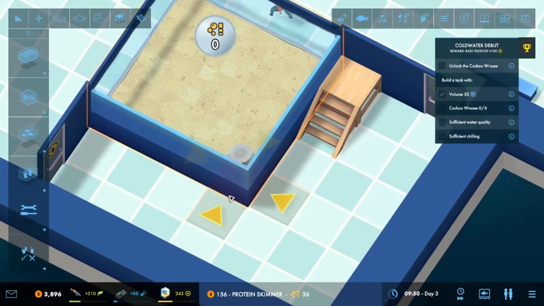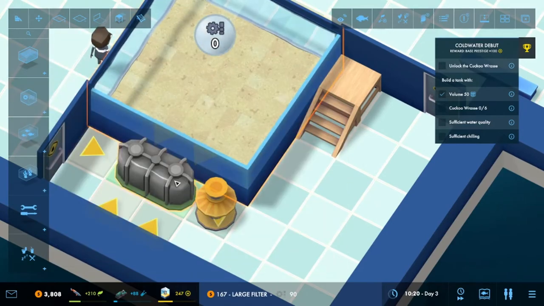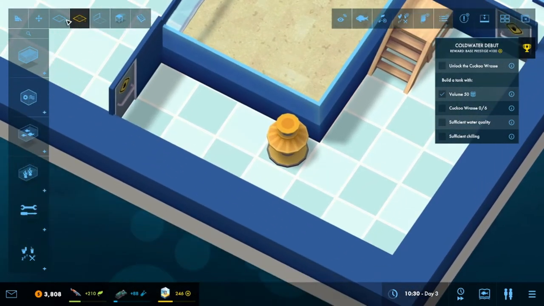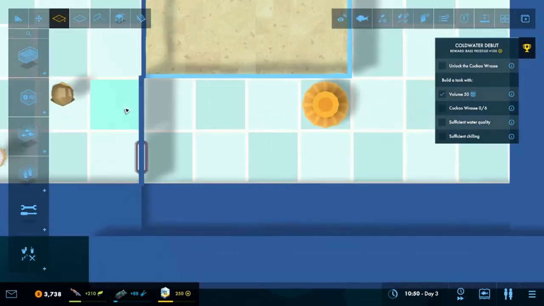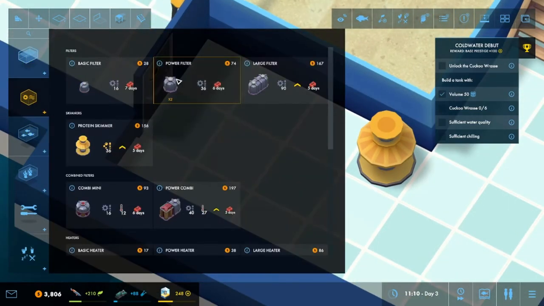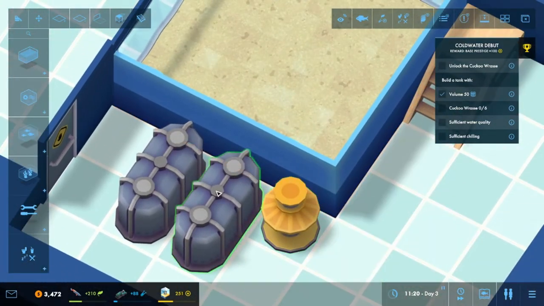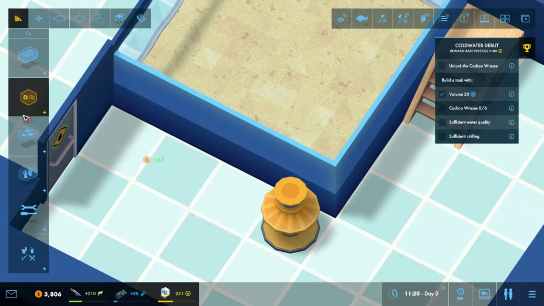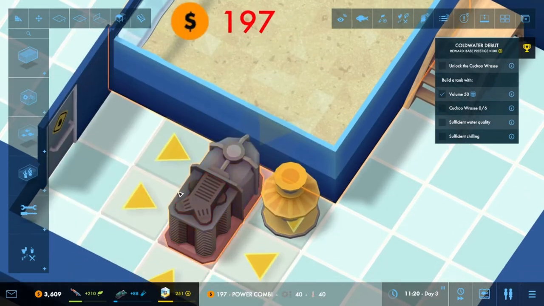So let's do a protein skimmer. And then we'll do 2 large filters. Oh, I need to make this a little tiny bit bigger. Just a little tiny bit bigger. Alright. Now we're good. Now we're good. And let's just do this and this. No, what the fudge did I just do? God damn it. I think I did the wrong one. Multi, yeah.